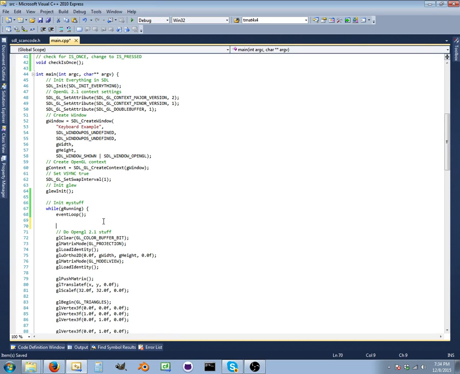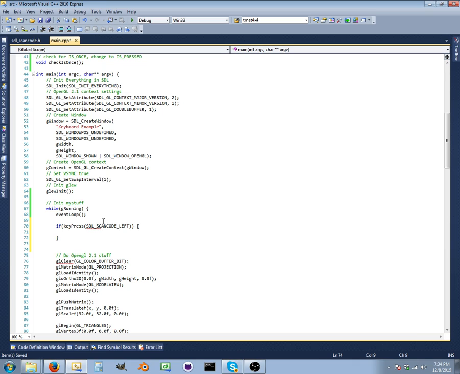Let's add in two if statements. If key press, and we're going to use SDL scan code, left button, which is the left arrow button. And if key hit is SDL scan code, right button.